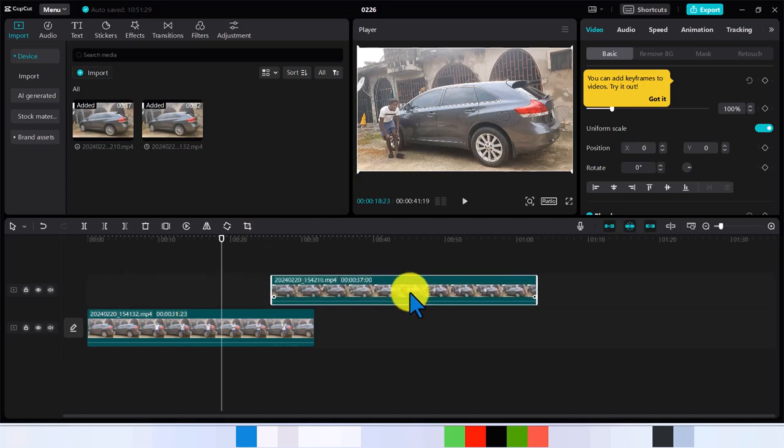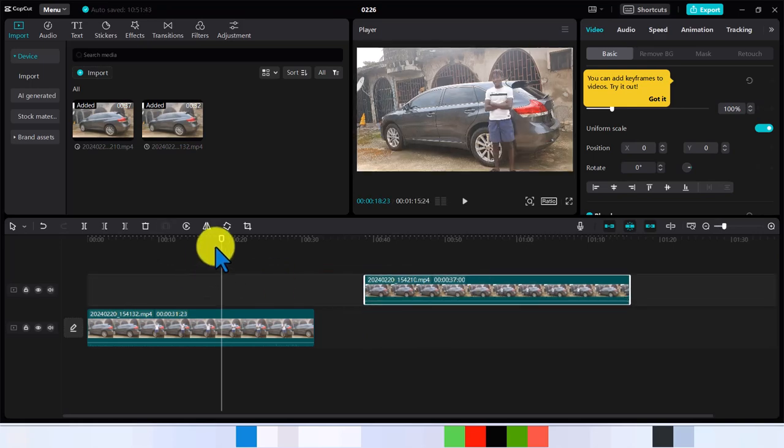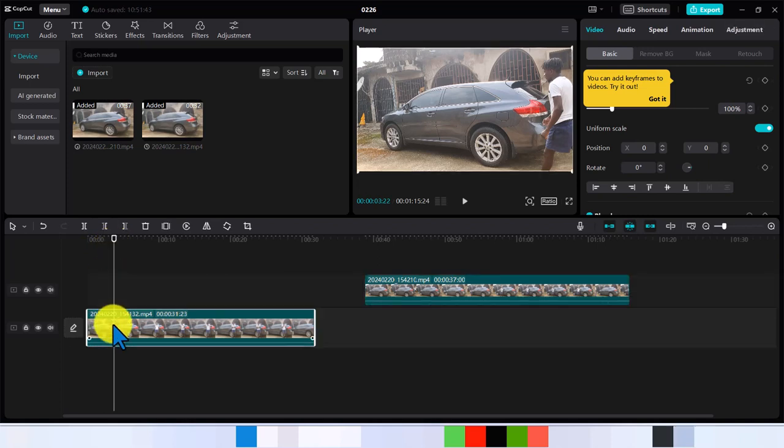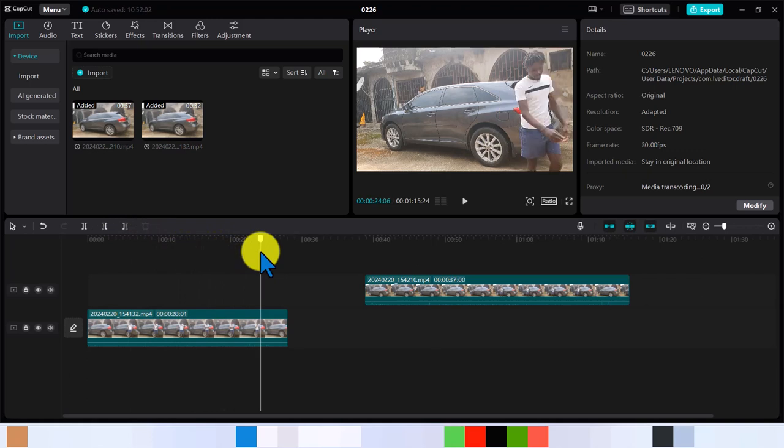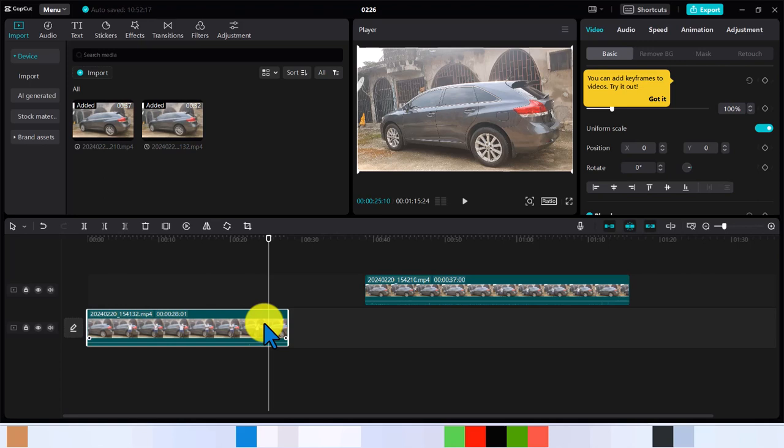So we are going to go in and start working on it now. So I'll just move the second clip to the end like so. And I'll first work on this clip where I want it to start from. As you can see, I want it to start from him entering like so. So I'm going to cut from here. I'm going to do Control B to cut this asset clip and delete that. Okay, so now I have this clip just here like that. So I'm gonna wait to the end where it's working out again like so. Yes, so I'm okay with that. I'm gonna cut from here, also do Control B again.